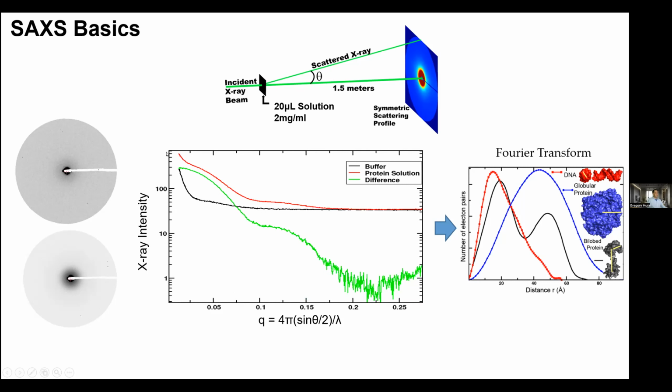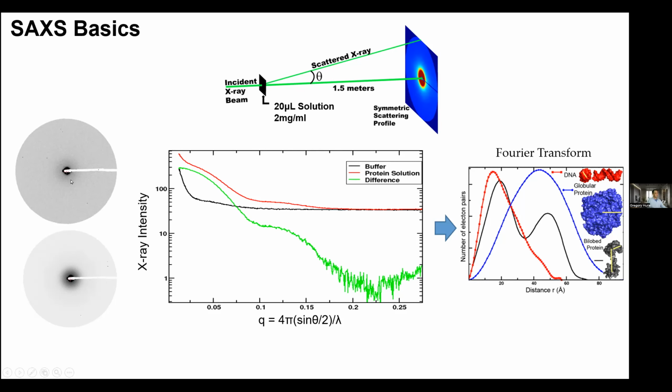This is a very steeply decaying function. So if you have a folded protein, it's going to decay as Q to the -4. So it's going to decay fast. And so we often plot this on a log scale. And sometimes you'll see a log scale where you're looking at the super small angles. But that's what the same plots look like: buffer, sample, difference. And you can see that the difference between buffer and sample is very small in the high angles, the high Q values. And so you get very noisy data there.